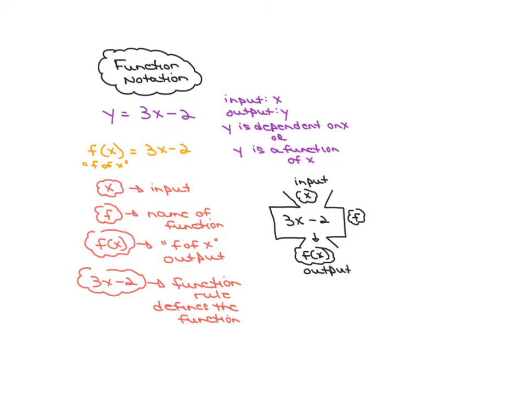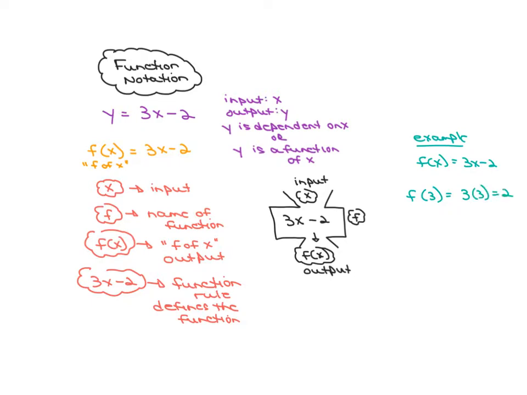Let's look at one example to start pulling all these pieces together. We're going to use the same example that we introduced before, where f of x is equal to 3x minus 2. Let's say now we want to know what happens when we input 3. So this is saying f of 3. What's the output when we input 3? We're going to replace the variable with the input.